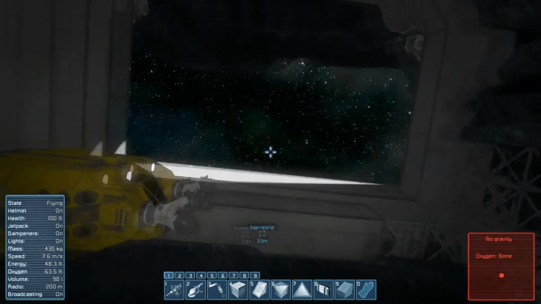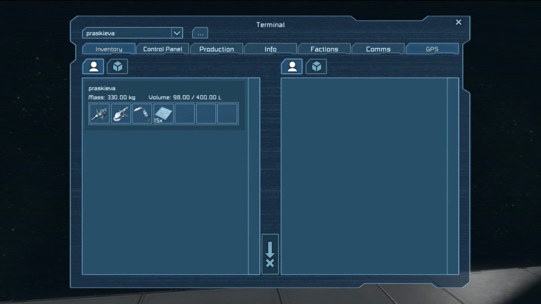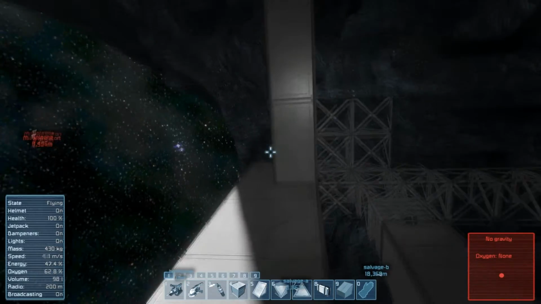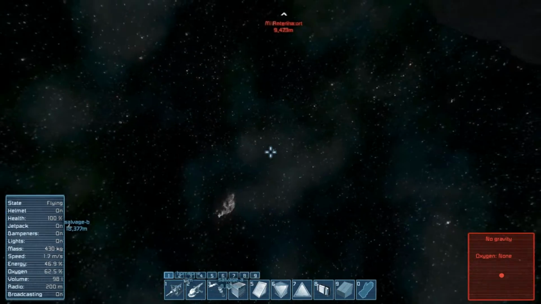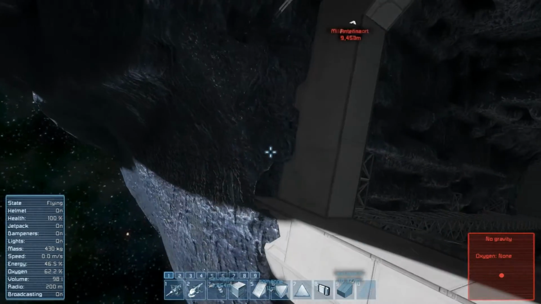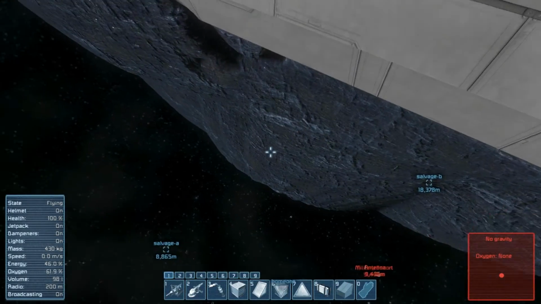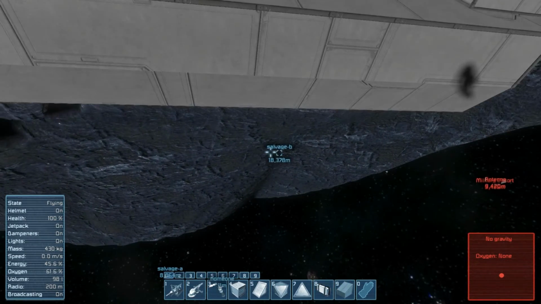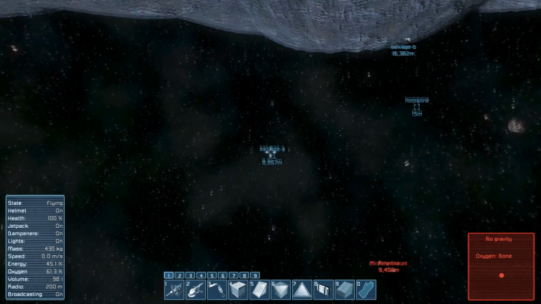While I was out mining, I actually did find a couple, well, really just one more salvage ship out there. Where is it? Salvage B. So it's like 18,000 kilometers off that way, and I don't know where the other one is. I thought I turned them both on. Where is it? There it is. Okay, so there's one 8,000, almost 9,000 kilometers there, and then about 18,000 that way. That one is a big ship, so it's probably got some valuable stuff. I do want to go pick that one up too.